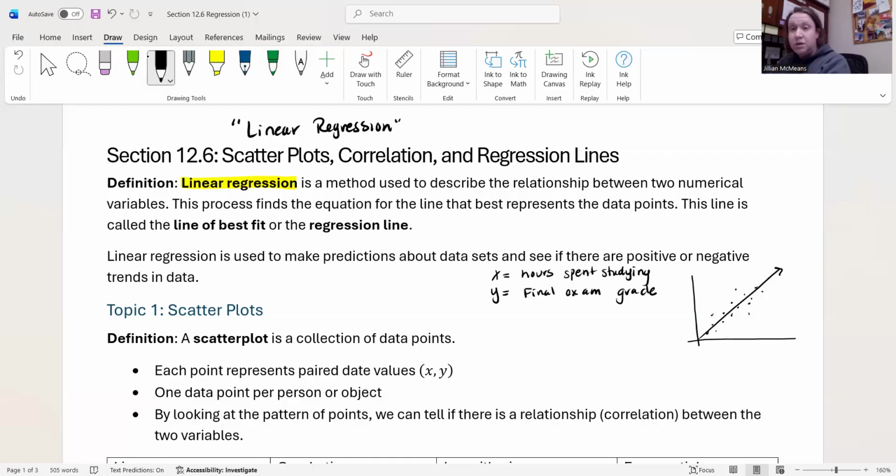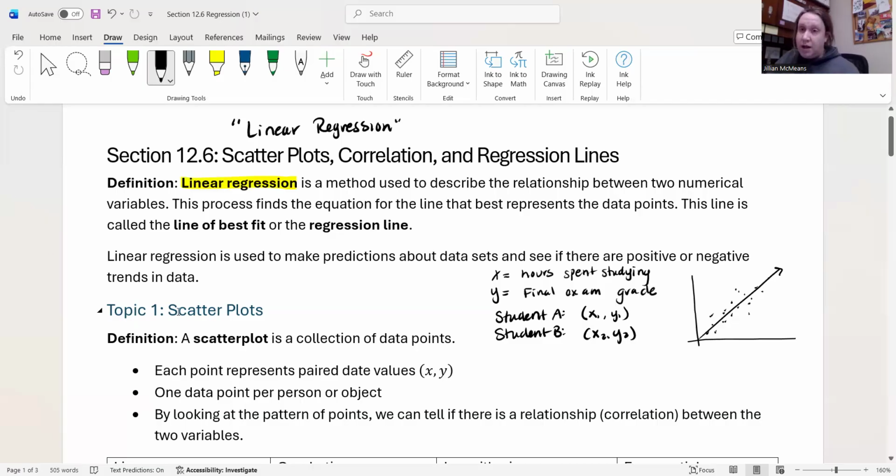We're looking at real world data. So each student that we look at would have a single point, some XY combo. We could say student A has some X1, Y1 data point. Student B would have some X2, Y2 data point. Each student that we look at would have their own data point, and each data point would represent one of these dots. We then use this process to find the equation that best represents that data set. That's the idea behind linear regression.